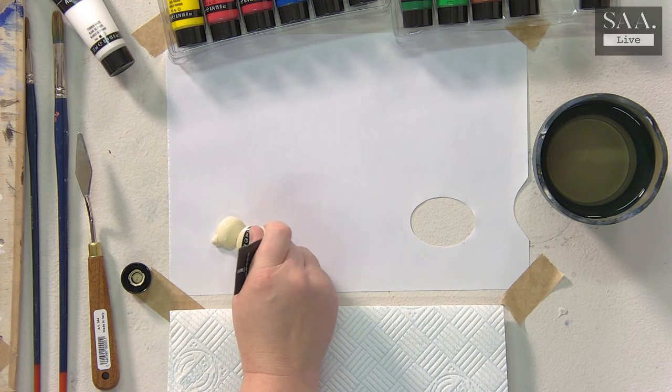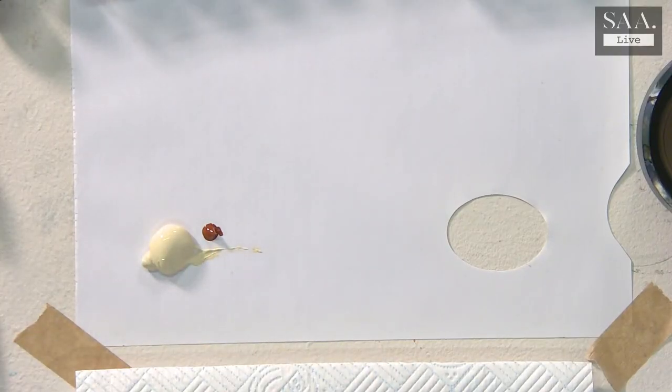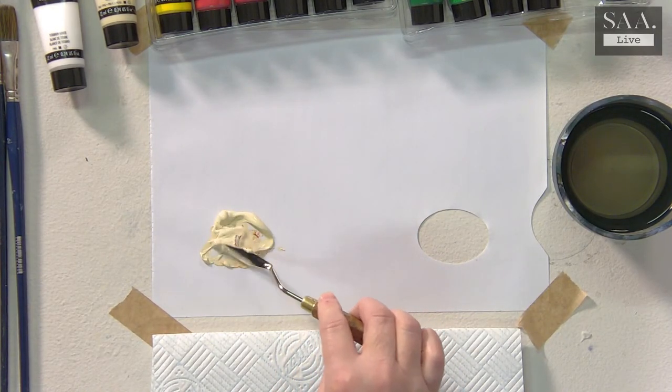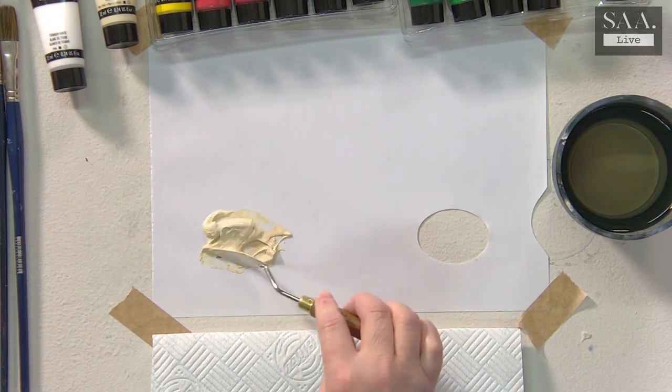Hopefully I've got enough colour, because they're quite small tubes and I have done a few of those. And a very little bit of burnt sienna, because it's easier to add the stronger colour than it is to take it away. So what colour was that? Because that's actually a really nice colour. Unbleached titanium. So an off-white cream. I'm looking for that biscuit colour. Probably do need a little bit more.